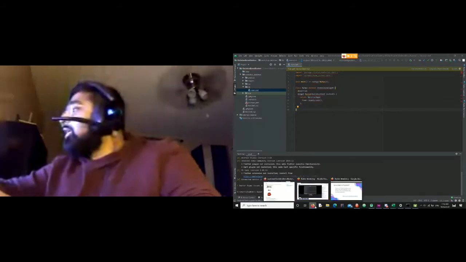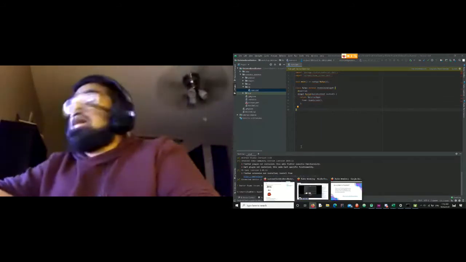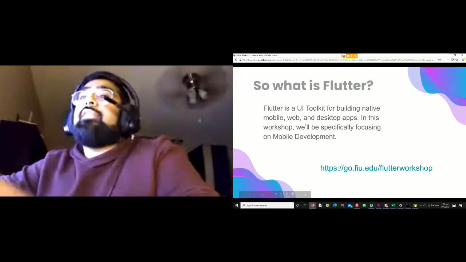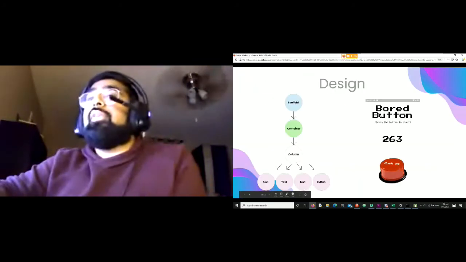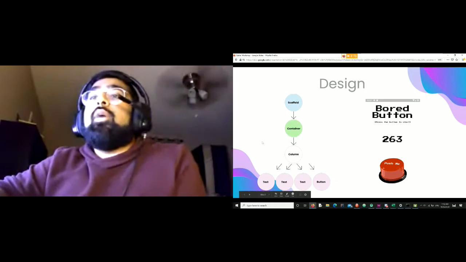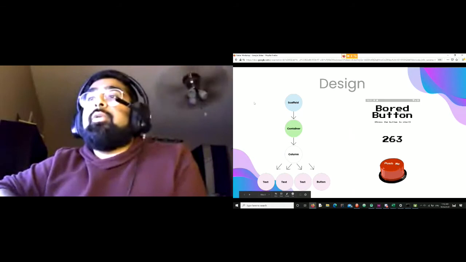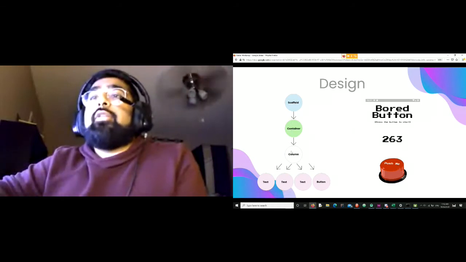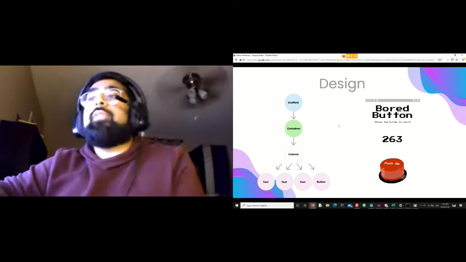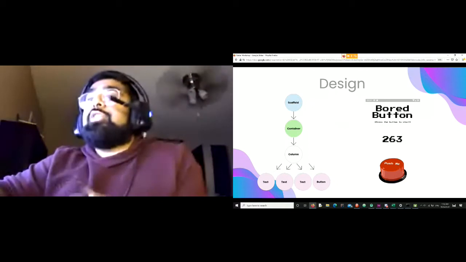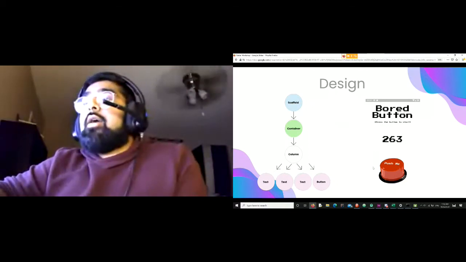And before we start even building the application, I'm going to go back to the slides, and I'm just going to go over what we're building, and I'm going to talk about what exactly this is on the left. So I went ahead and built this very simple little diagram. It's like a little tree that explains what our app is going to consist of on a very basic, simple level.